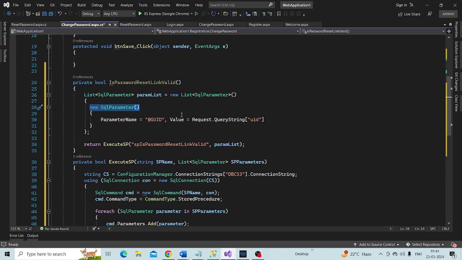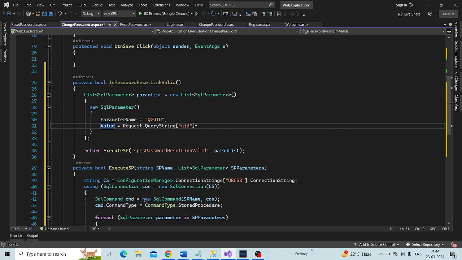The value will come from the query string. That is why we are saying Request.QueryString.